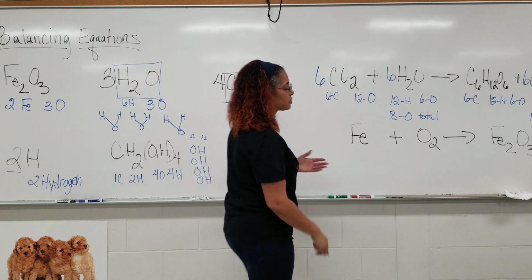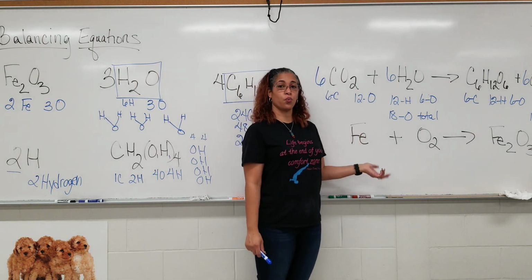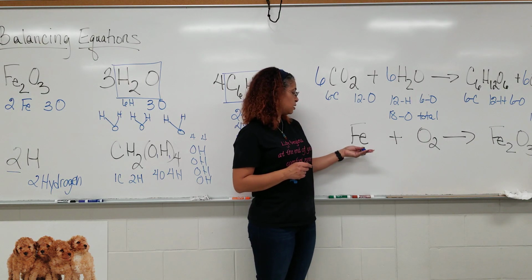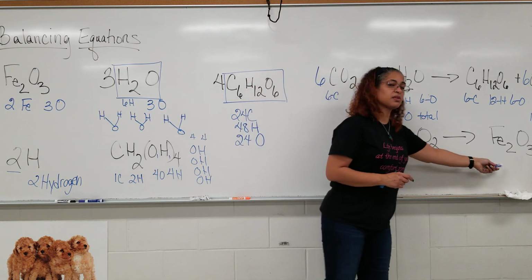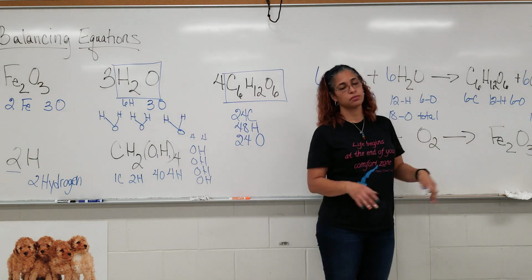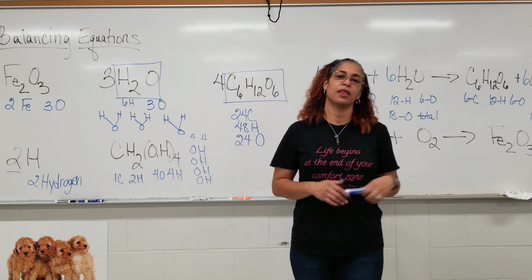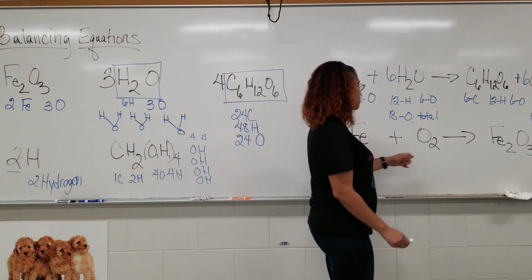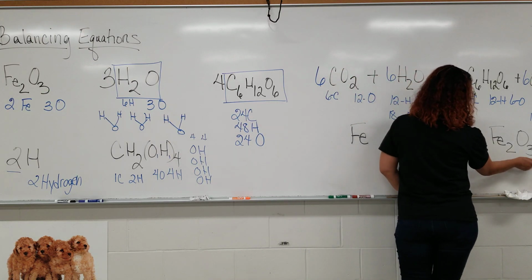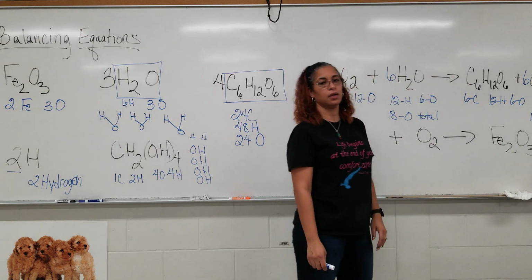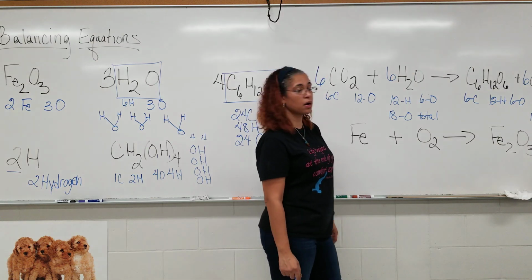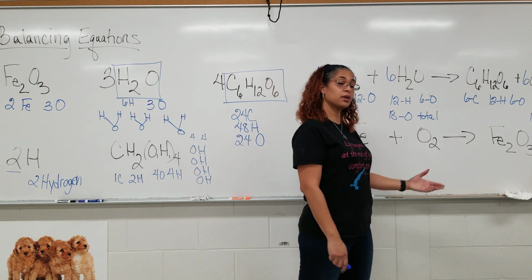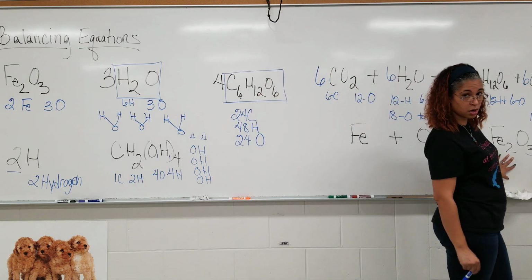Let's look at iron oxide. You actually saw this on one of your questions, okay? I need iron and oxygen to make iron oxide, or rust. We don't want to make rust, but this is how the chemical reaction works. So I can already see something weird here because this is 2 here and this is 3 here. Well, clearly we're not going to be able to splice to go from 2 to 3. So I can already tell you I'm going to need a larger number here.